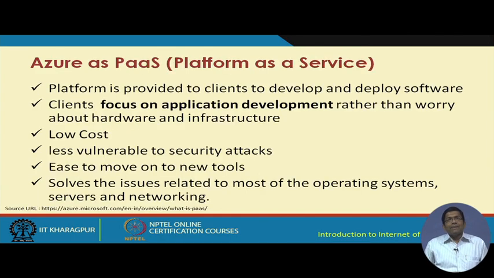Azure as a platform as a service, a PaaS platform, is provided to clients to develop and deploy software. So this is very important. When we talk about platform as a service, we are talking about a platform that is offered to clients for the development of software. Clients get the development platform for use after making the payments. So clients basically focus on application development rather than worrying about the hardware and the infrastructure.